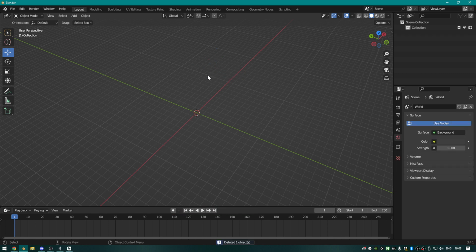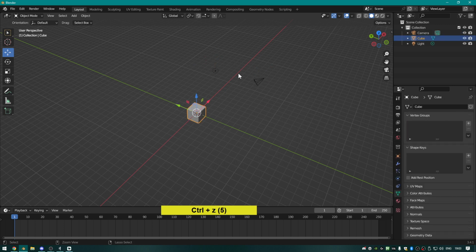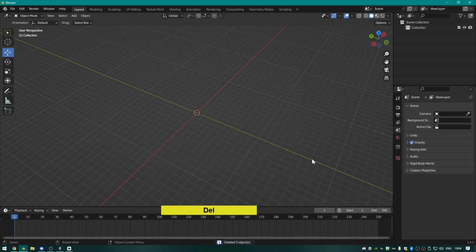So, to start this ball rolling, you want to be deleting all of those because this is something where you can follow along as well. I'm going to Control Z. I think I explained this last time, but you can press A to highlight everything and double tap A to unhighlight everything. So A to select all, double tap A to not select all. You can also drag out a box like this and delete like that.